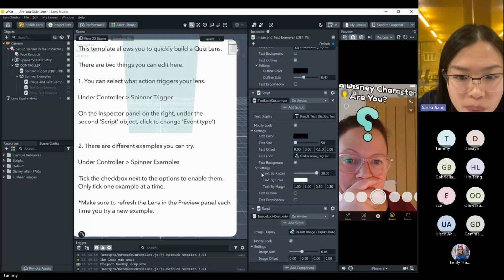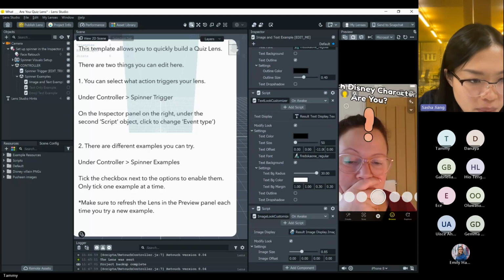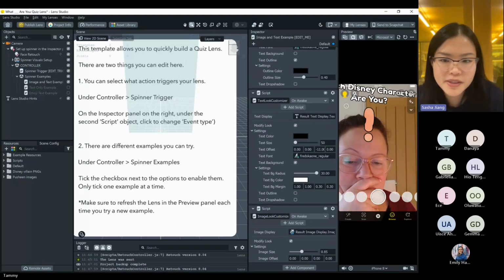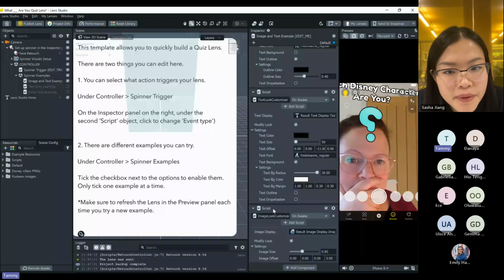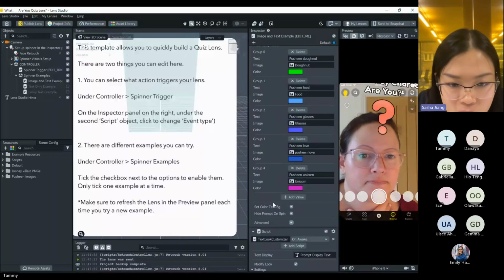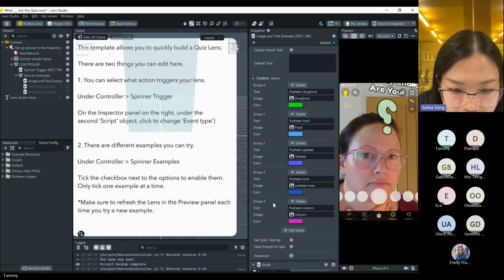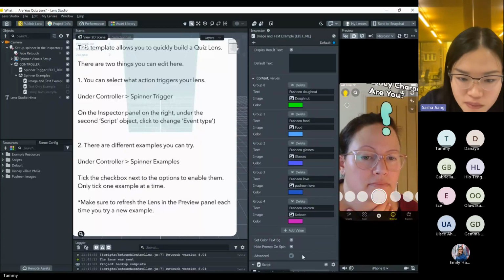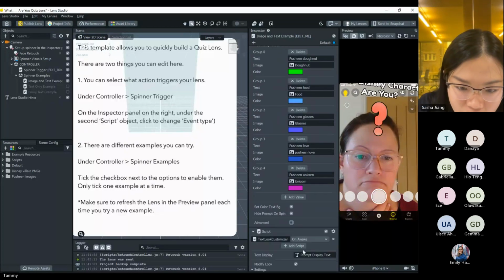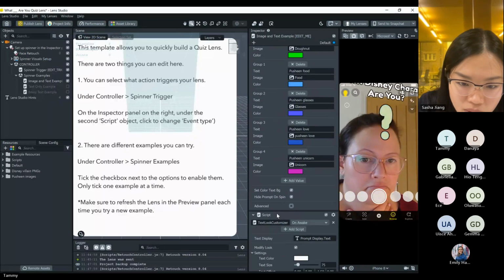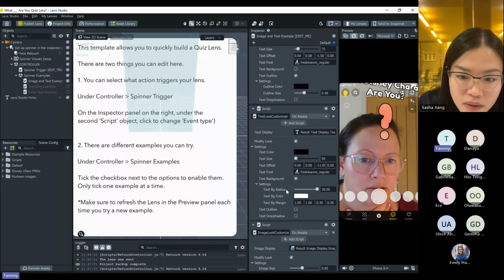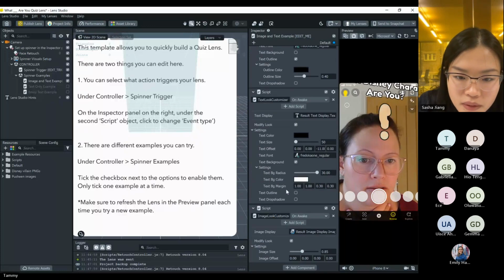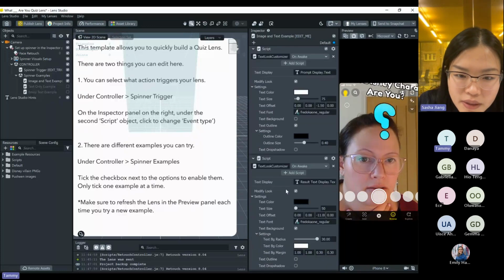Hang on, are you at the image and text example one? Just to check you're on the right object. Yeah, sorry, yep. I can see that in the inspector. And then if you untick advanced and tick again, it's just not showing up. No, it's not there.